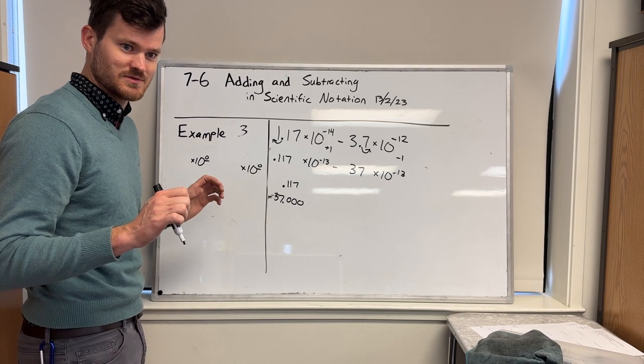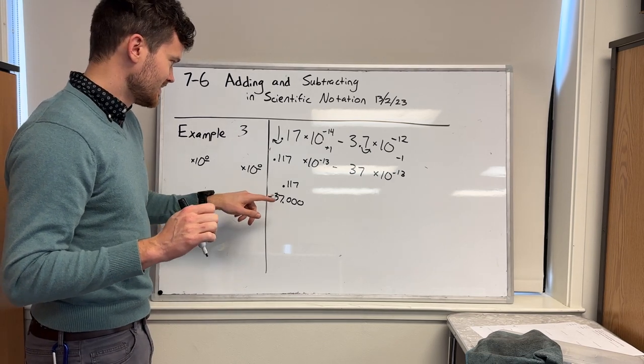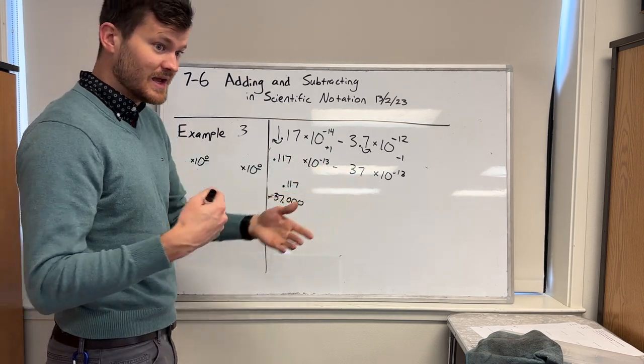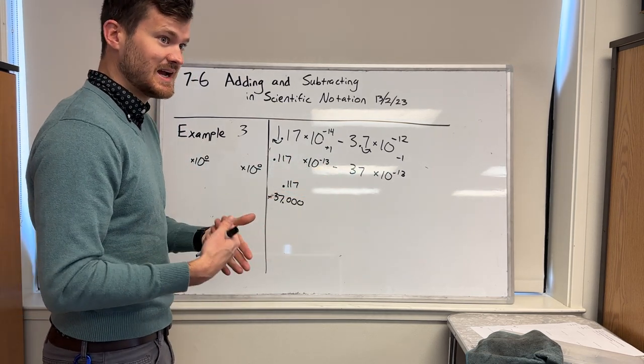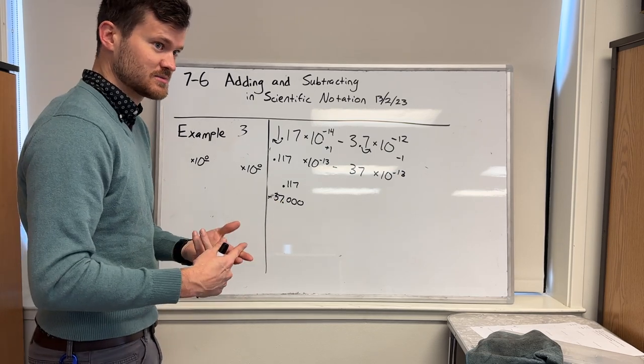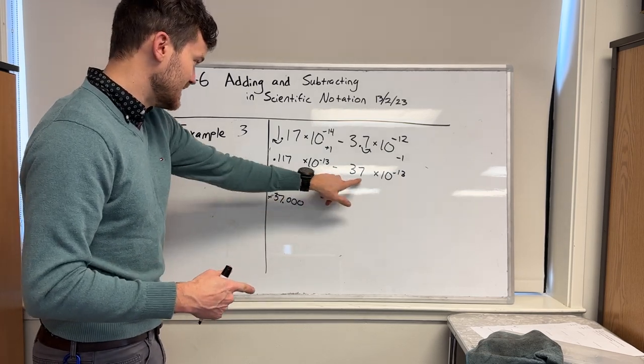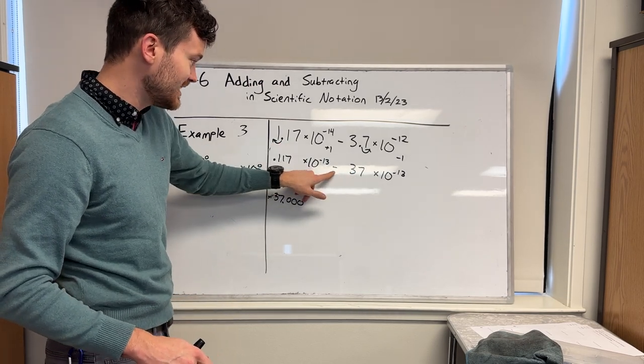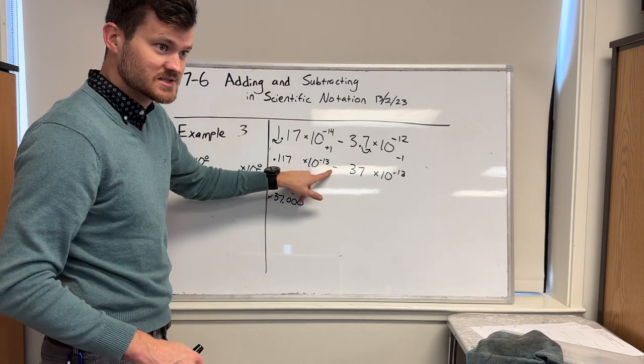I got confused faces from you guys. What? I'm doing a number that's really small minus a big number. The answer has to be negative. You keep the sign of the larger every time you do an addition or subtraction problem. The larger is the negative, I'm calling this a negative 37 instead of a subtraction. So I'm gonna keep the sign of that. My answer is gonna be negative.